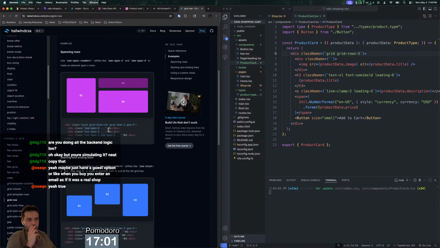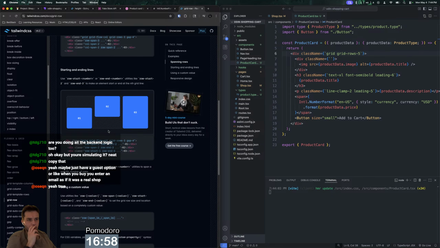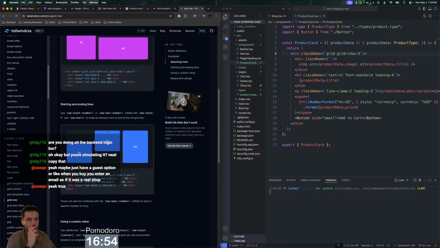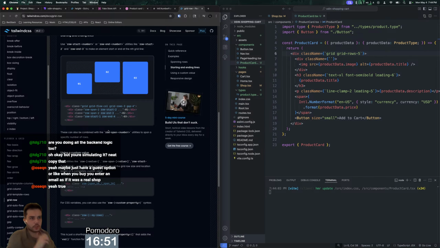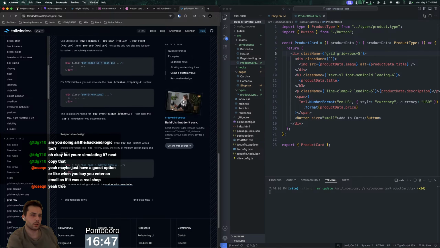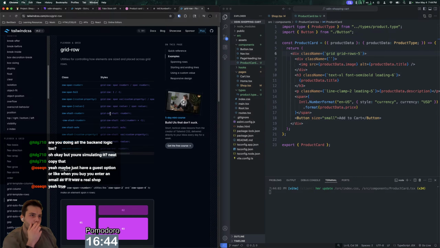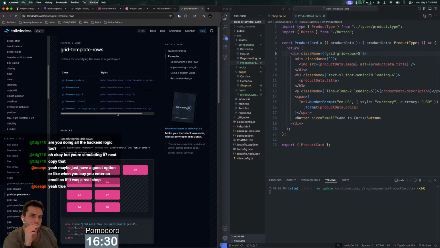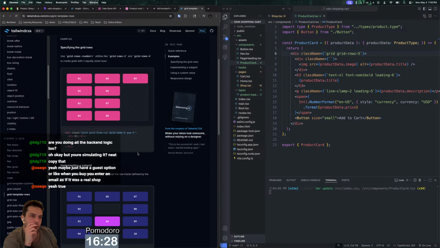And then I need to do the sizings. Grid rows 3, gap 4, row span. See, this is where I can do row starts and ends, but I want to do fractional sizing here. I guess maybe there's not a way to do that. Grid template, maybe? Ah, okay, we can do grid template.